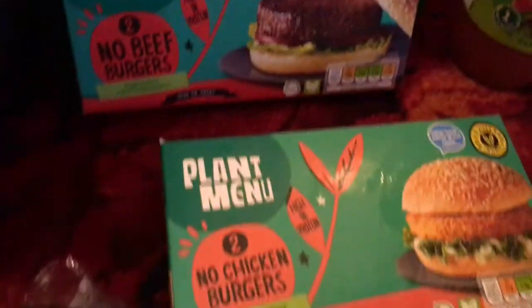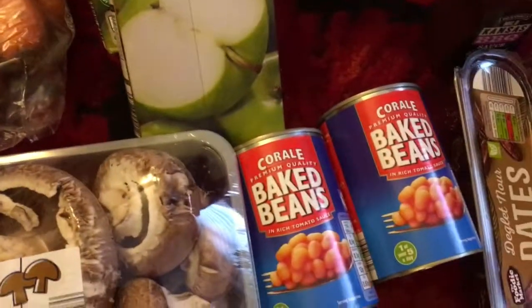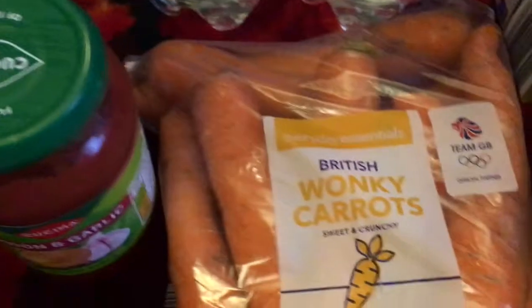Frozen beef burgers. Have you tried the chicken burgers yet? I think they haven't yet. That's going to be a katsu curry, I think. Massive mushrooms. Beans — more expensive than Tesco's, but they're nicer because they're not just full of juice. Wonky carrots, otherwise no one else would. Now, don't be put off by the bolognese sauce — there was no meat in it. Chunky mushrooms, haven't tried that one yet. I had that one the other day. Really nice. Fizzy water because you need something fizzy and hot with it.